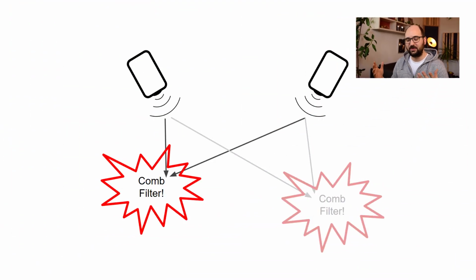So it all comes down to the fact that we're actually listening with two speakers, right? And if you've got two speakers playing the same sound, you'll get interference between those speakers, which will create a comb filter. And the frequency of the first notch of that comb filter will depend on the path differences between the two speakers, right? So especially if you're moving further away from your speakers, or further to one side, then that path difference can be quite long. And so that notch in the comb filter will be in the lows, in the very deep frequencies.